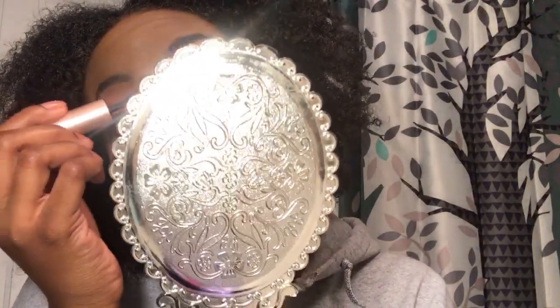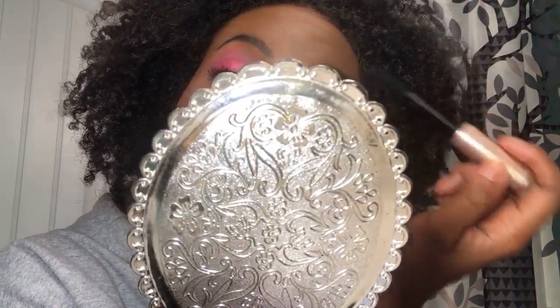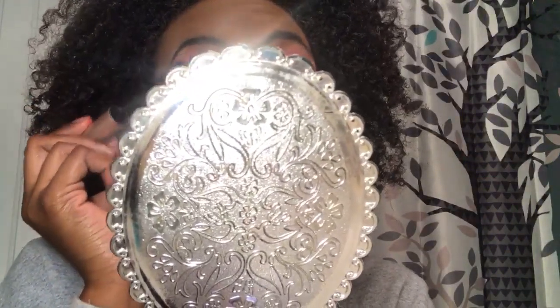There's a clump. Nope, that made it worse. There's like four lashes all stuck together. There we go. That's much better. Like right in the inner part of my eye. I need y'all to stop my lashes. Okay.